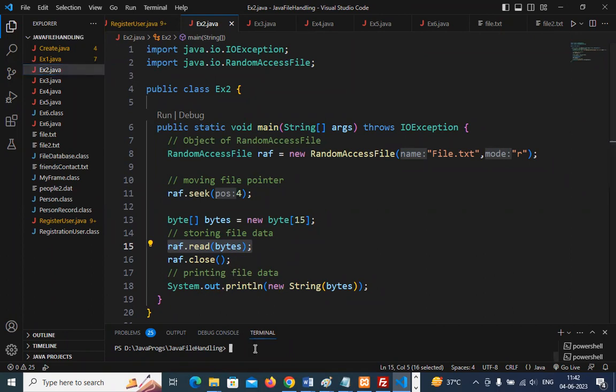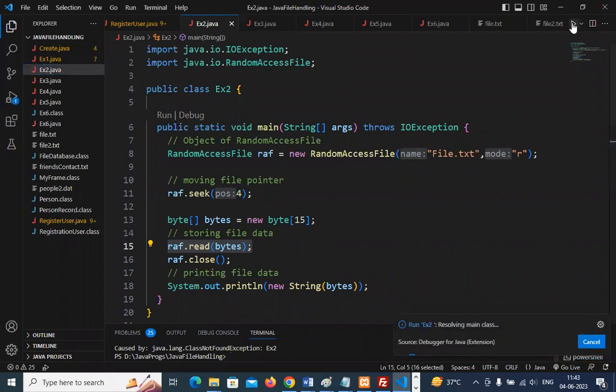So if I run the program, Java example 2, let me run from here. You can see users welcome. So if you count 1, 2, 3, 4, 5, 6, 7, 8, 9, 10, 11, 12, 13, 14, and 15th might be a space.